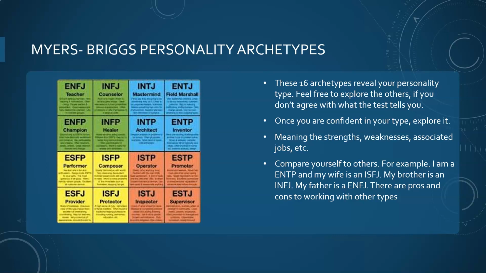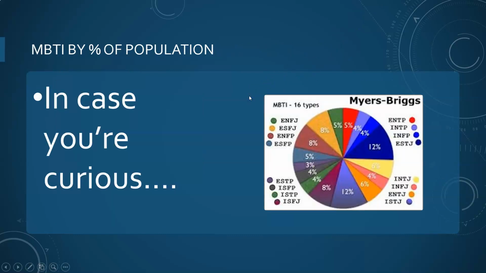Now, my brother's an INFJ. Different type of relationship and different strengths and different challenges in that relationship. My father's an ENFJ. So take the people in your life and compare them, okay? And if you're curious, here's the percentage of population to what you are. So you can pause this video to see if you are common, uncommon, or somewhere in between. So let me see. I am red. Clarenceville red, 5%. All right. 5% of the population share my personality type, or I share it with them.